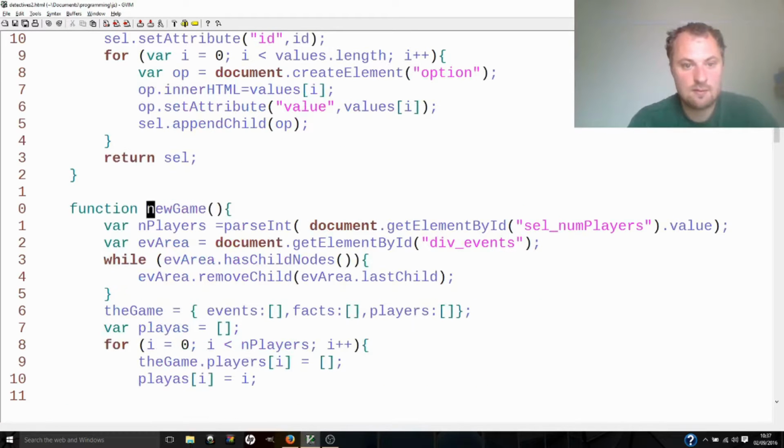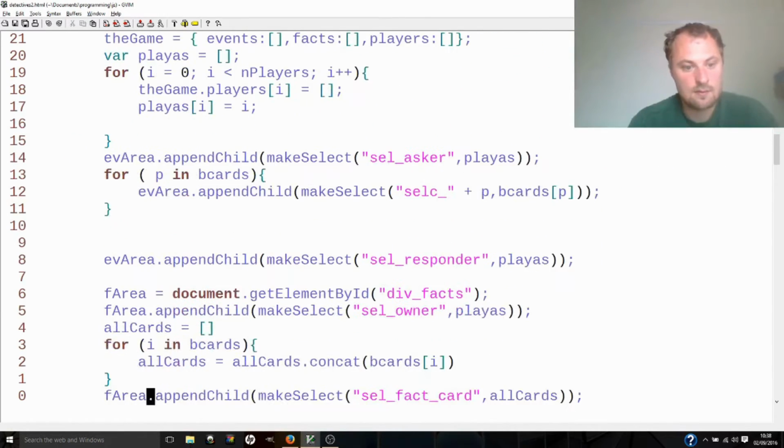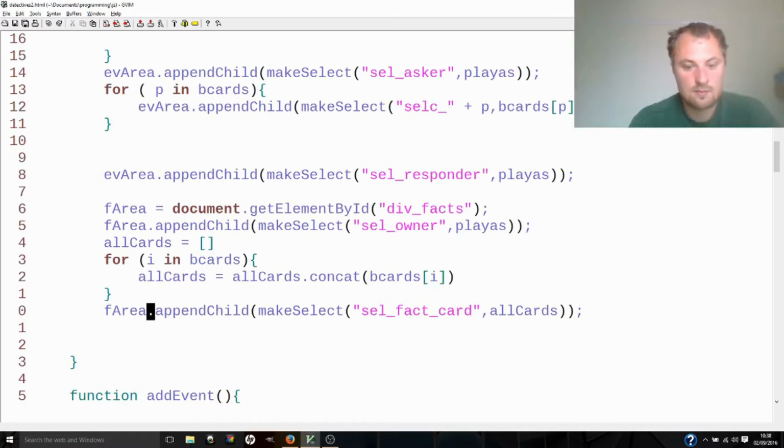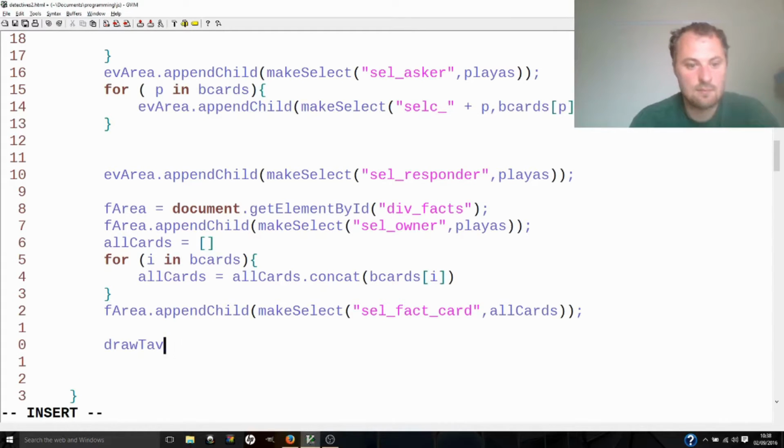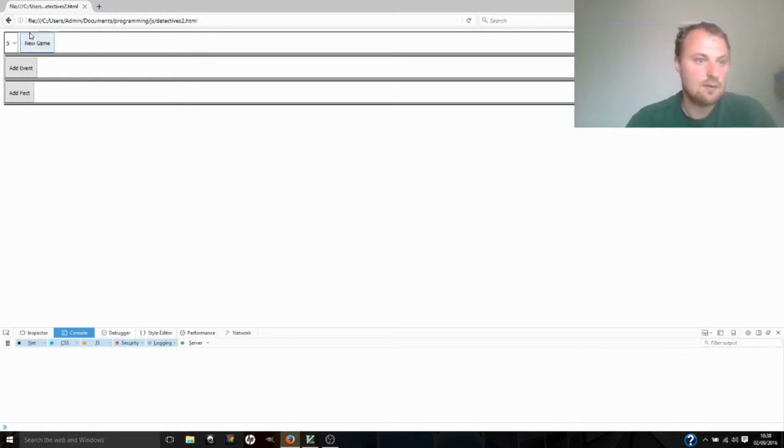There it is. So as soon as we've done all that, draw table. Semicolon. Controller new game.